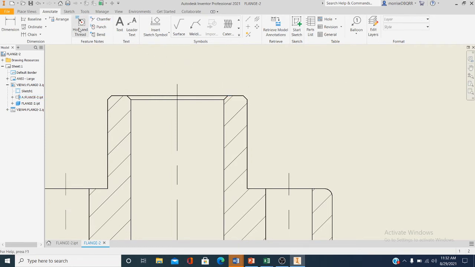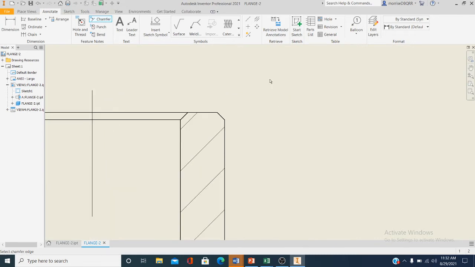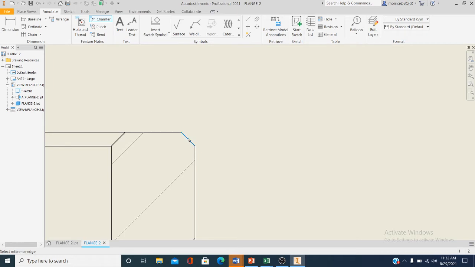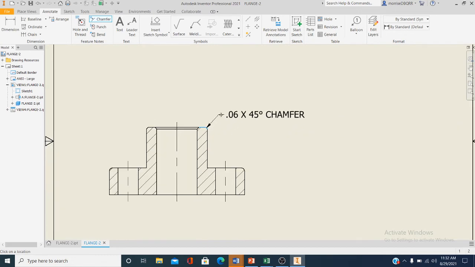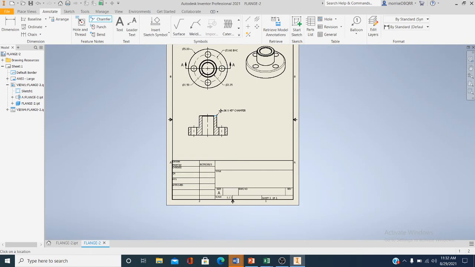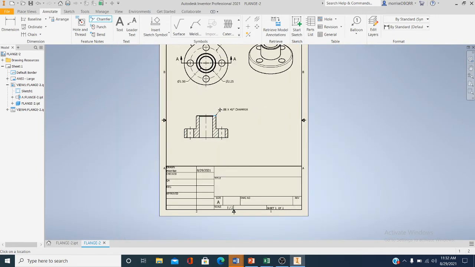Show you again. I go to chamfer. It says down here in the lower left-hand corner, select the chamfer edge. Then it says select a reference edge. So we're going to pull this out, you can zoom out with your scroll wheel as you're doing this.